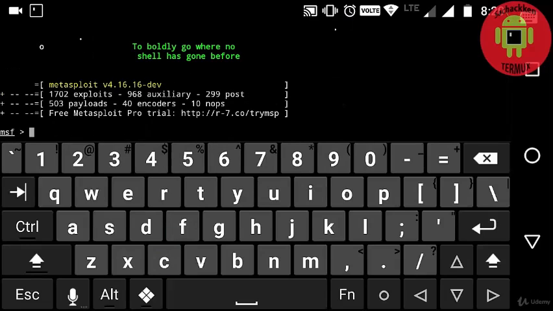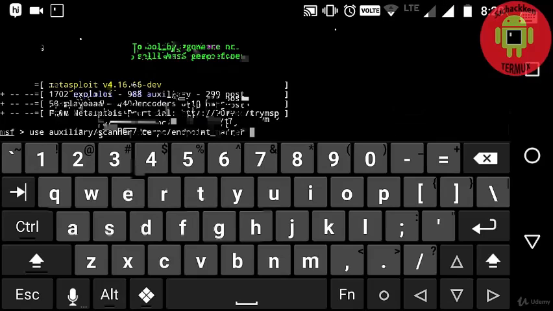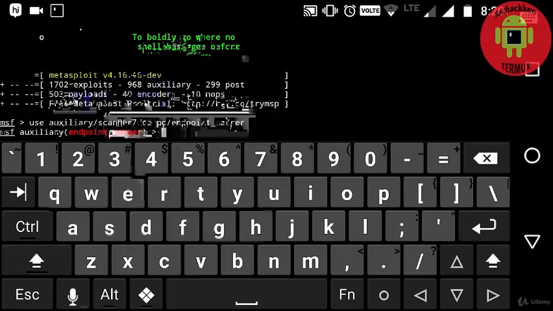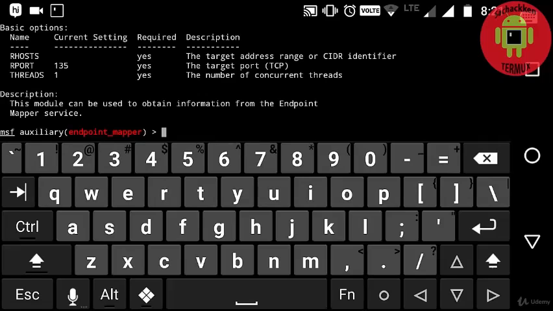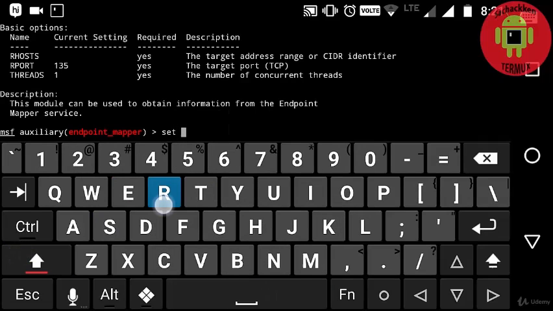So next I am going to use the endpoint mapper module by typing use auxiliary/scanner/dcerpc/endpoint_mapper, and getting the information by typing info. So now here you can see the information of the module like rhosts, rport and threads.